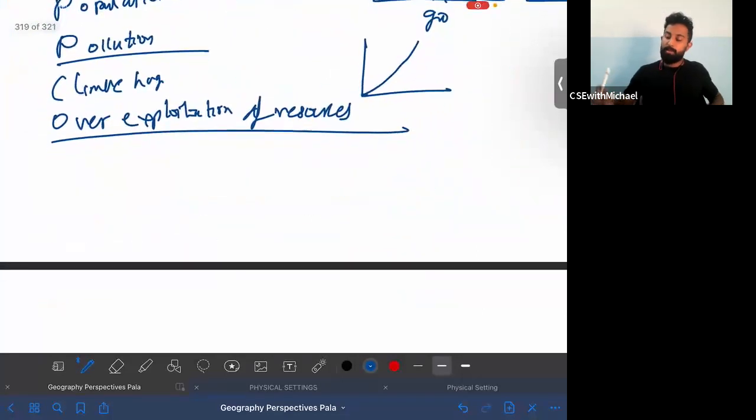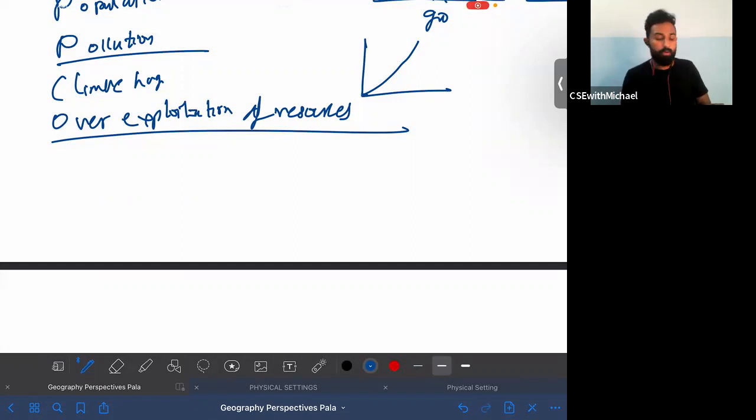Okay, climate change again, we know it alters the environmental conditions and thus makes it hard for animals to live. Or exploitation of resources, maybe forest exploitation by humans will lead to forest decline, minerals over exploitation, water resources exploitation will lead to groundwater shrinking. That will again negatively impact life forms which are dependent on these factors.